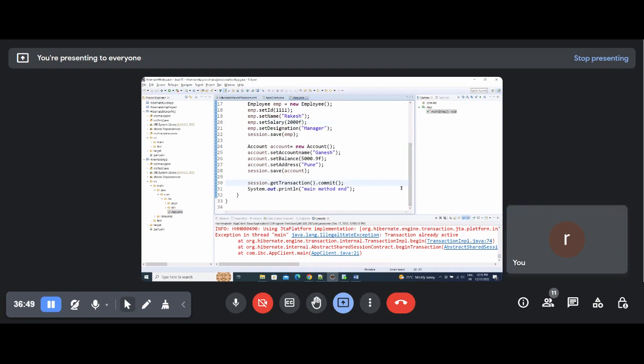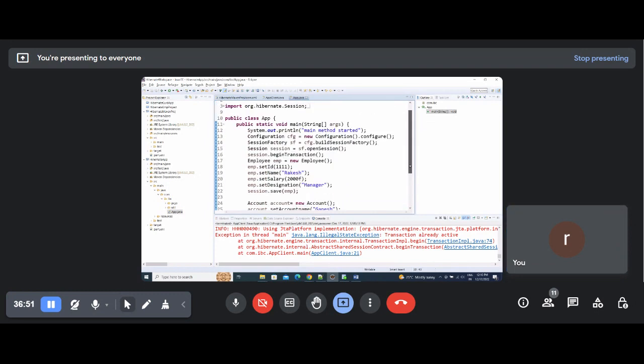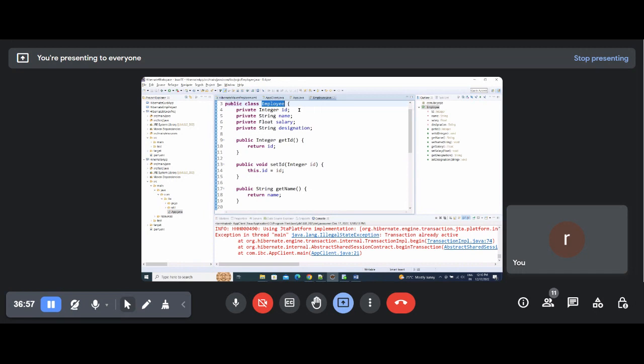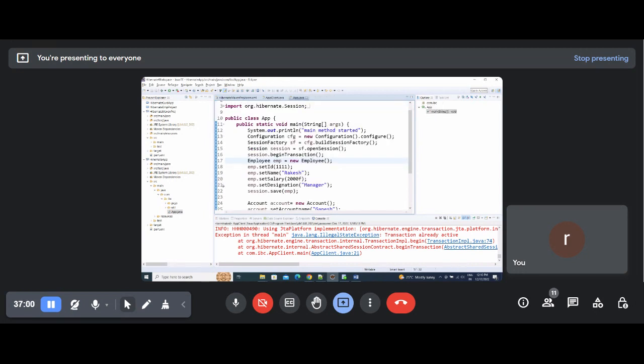Transaction not committed. Session dot save is done. Let me do the same. This is also the same. Let's run it. Configure this compensation billing transaction employee.